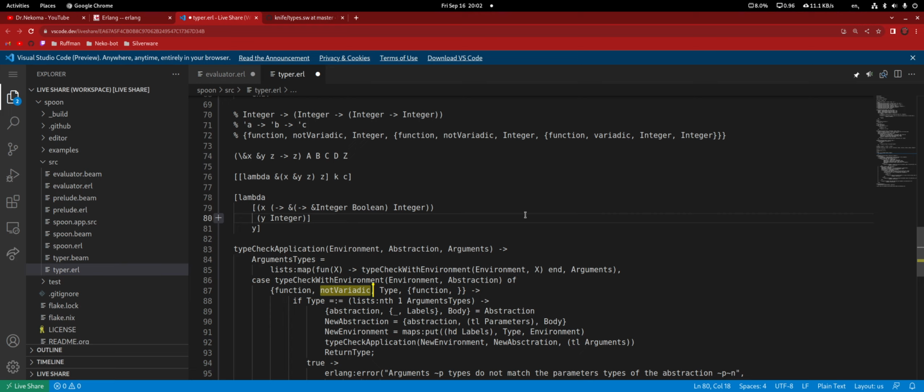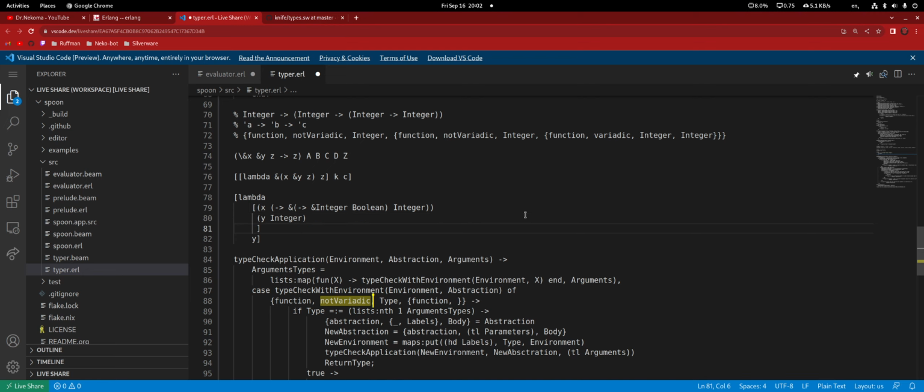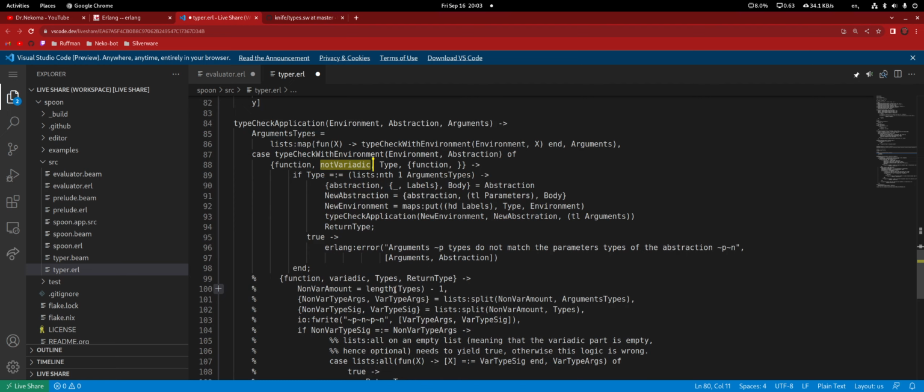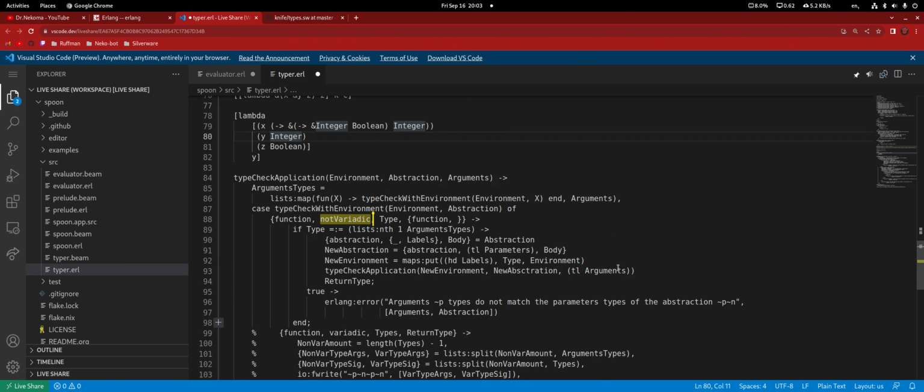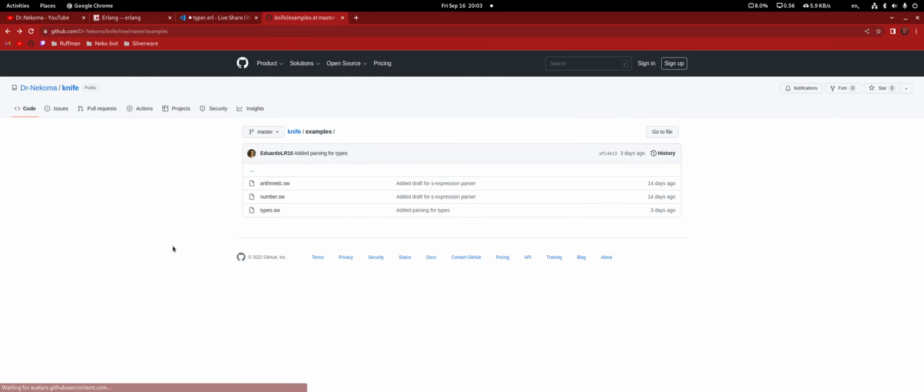I'm starting to think about... No, no, no. What happens with the parser if we have a Z? Wait, what do you mean if you have a Z? Yeah, if you have a Z, then it would be something like this, right? Yeah, so this is still a list of parameters. So the previous implementation was right. Correct? Oh, yes. The only thing that changes is the nested garbage inside. I think the initial implementation was right.